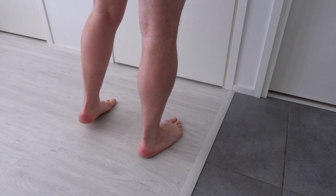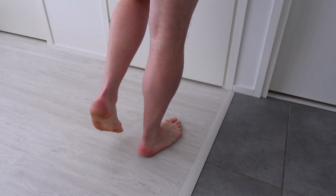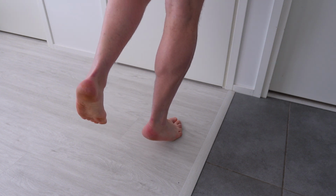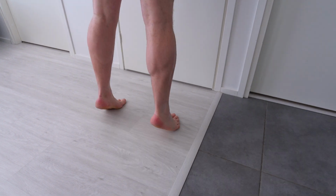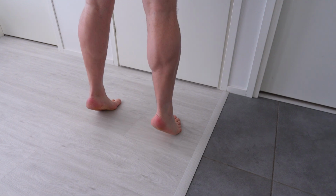Phase 2, toe raises. Here we want to lift the big toe and toes of the symptomatic foot slightly upwards, and the lifts are initially done on a flat surface. If the workout is too heavy on one leg, do them with both legs and move to heavier and heavier training. Phase 3, toe raises with a large range of motion.